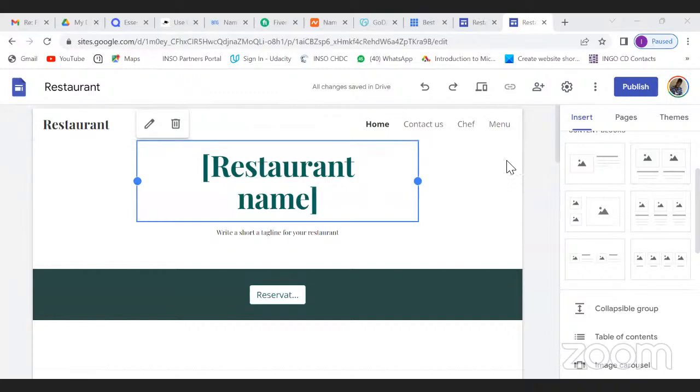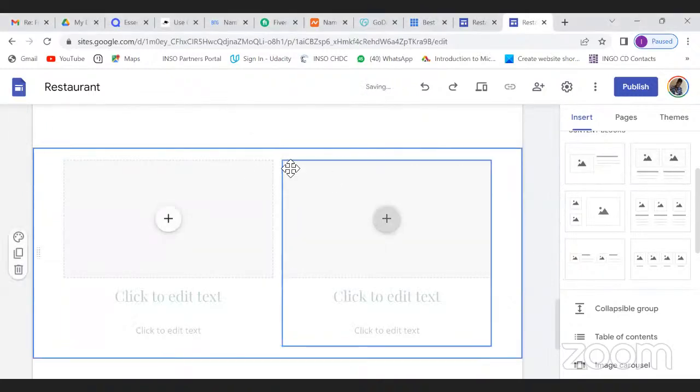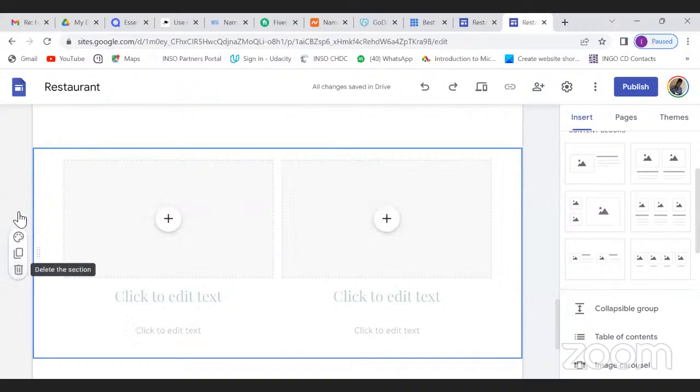And then you could also choose a layout. If, for example, you're bored with any of these, you would just choose a layout here. It will take itself there. For example, if I chose this, see, it would bring this layout here. But if I don't want it, I'll just hover again over it, and then I say delete.